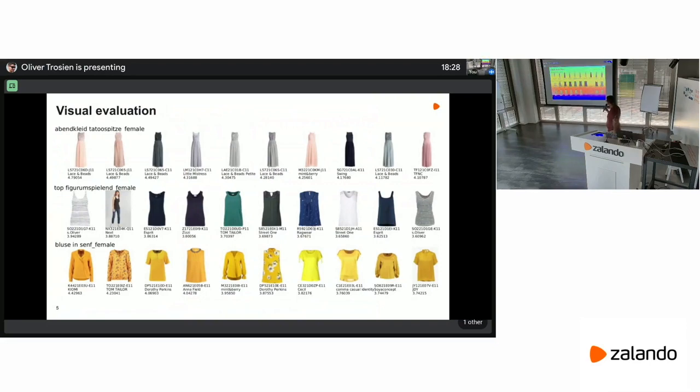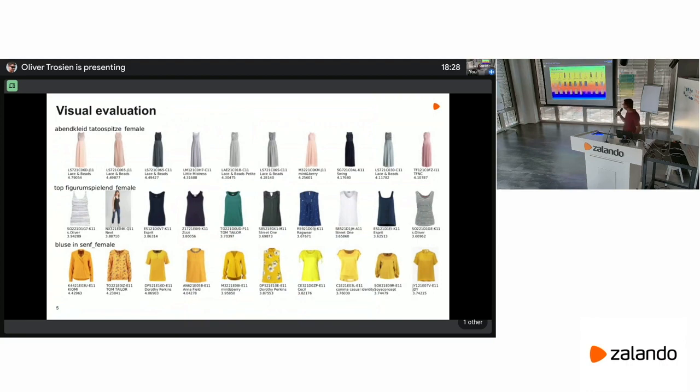But our model was able to learn it. The second row is for a very form-fitting dress top. And the last one is a blouse in Senf, which is the mustard color, the yellow mustard color. This is just an example to show what our model can do so far, but this is an older model that we have.